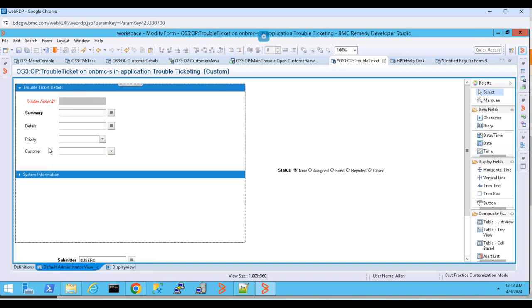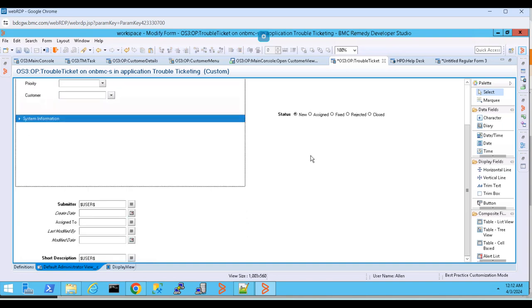Okay, so now I have these fields. I have arranged them, so you can see here. Now what I will do, I will add my system fields.